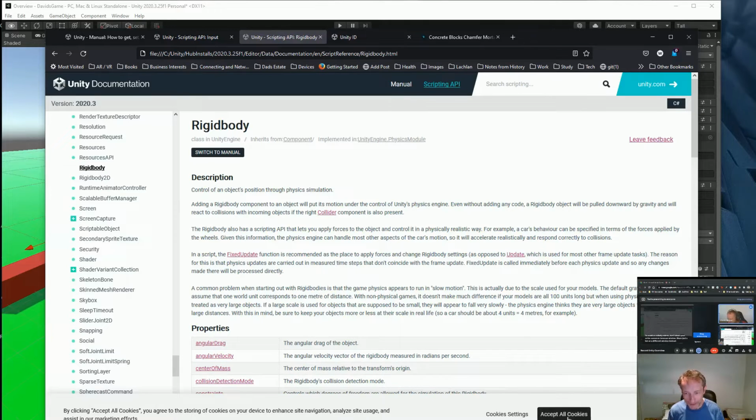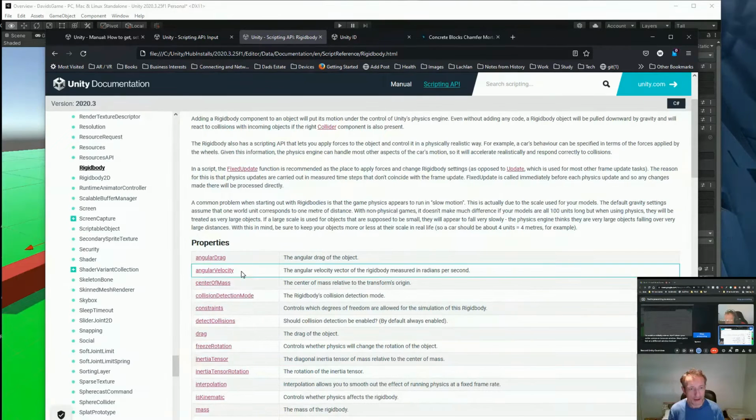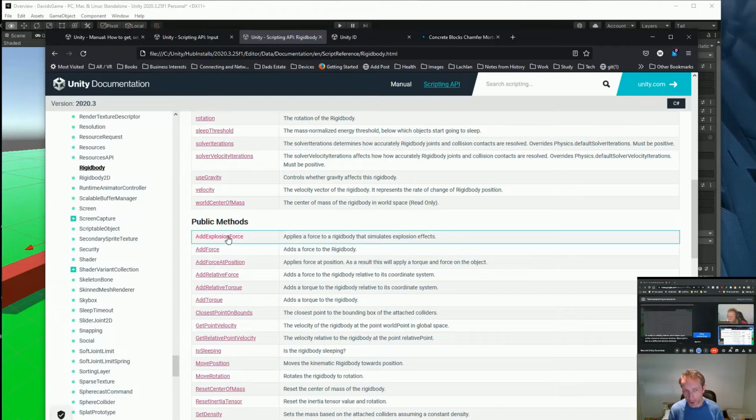So go to the documentation. Yeah. So when you're ready. Yep. Rigid body in the scripting reference, you can just search for it. And you can see that it's got properties like angular drag and velocity, and so it's actually figuring these things out as it goes. And then in the public methods, we've got things like add explosion force. So if you want to have an explosion, like make bricks fly apart, you can do it. So we can add force, which will give it a thrust or a relative force. Torque for rotation. So these are things we can use.